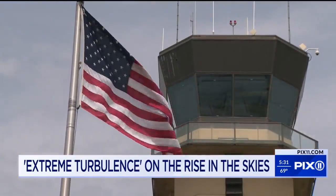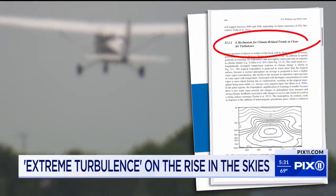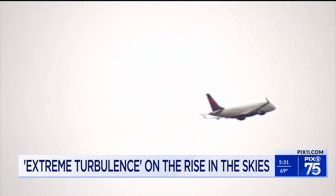It's something that maybe requires a little more attention because of the global changes in climate. The biggest challenge for pilots is weather — that's the variability we all have to deal with every time we fly. The National Transportation Safety Board also released a report on preventing turbulence-related injuries, finding most people who were injured were not wearing seatbelts.